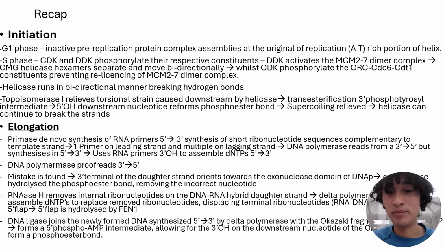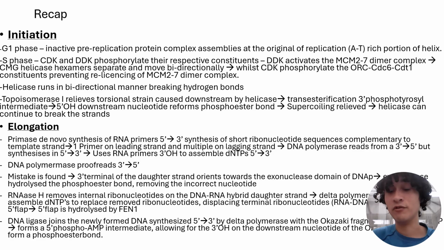It builds a DNA polymer, same principle, in a 5' to 3' direction, as short DNA polymers where those internal primers used to be, reading the template in a 3' to 5' direction but synthesizing in a 5' to 3' direction, because we need that nucleophile exposed. This causes the ribonucleotides at the terminals of the primers, which are linked to the deoxynucleotides that start our Okazaki fragments, to become displaced, and then FEN1 forms a 5' flap.